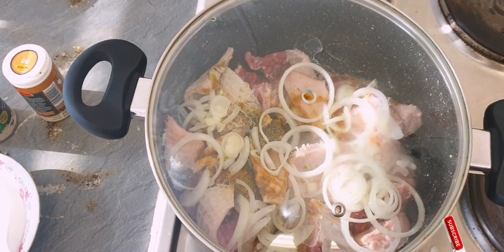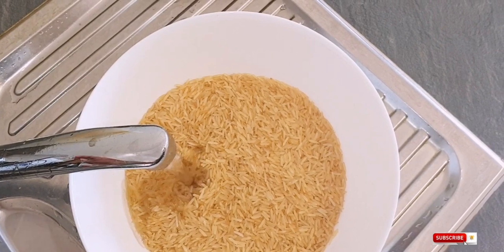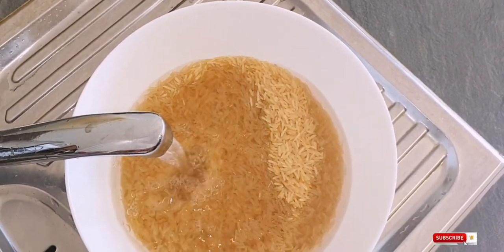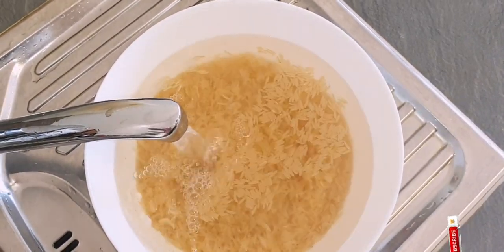Sorry, don't laugh at my voice. So guys, I'm going to be soaking my rice with hot water, as in very hot, and I'll cover it for a few minutes before washing it to be cooked.